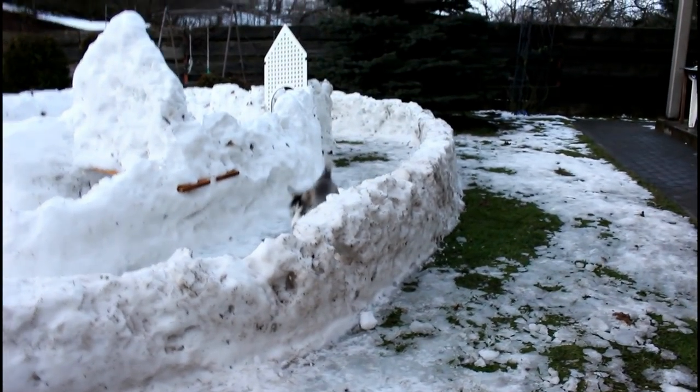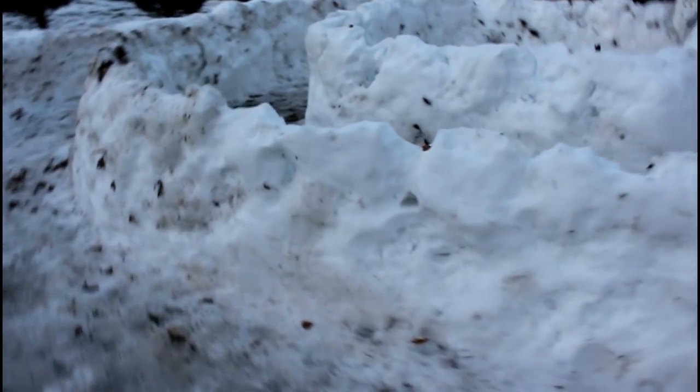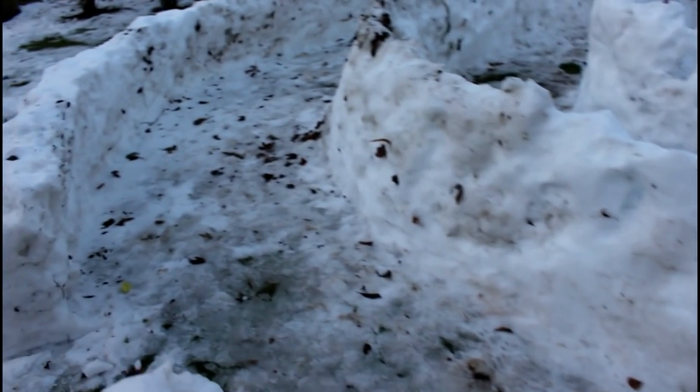So let me give you a little intro on the castle. What happened is, it rained yesterday and it pretty much destroyed a lot of the things. All the walls, not fences, were bigger.